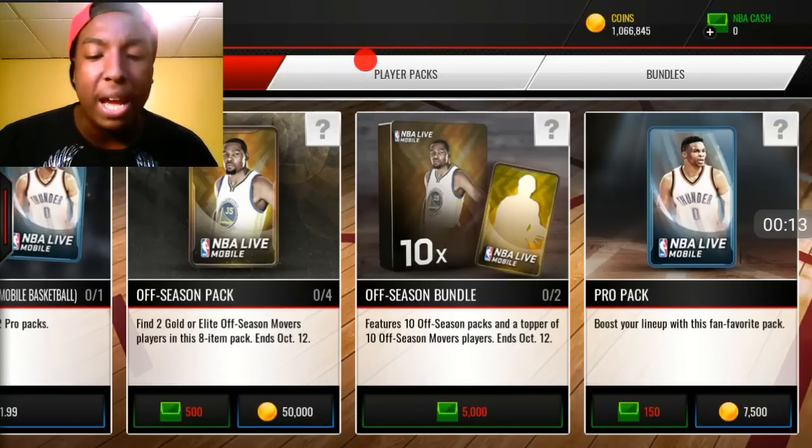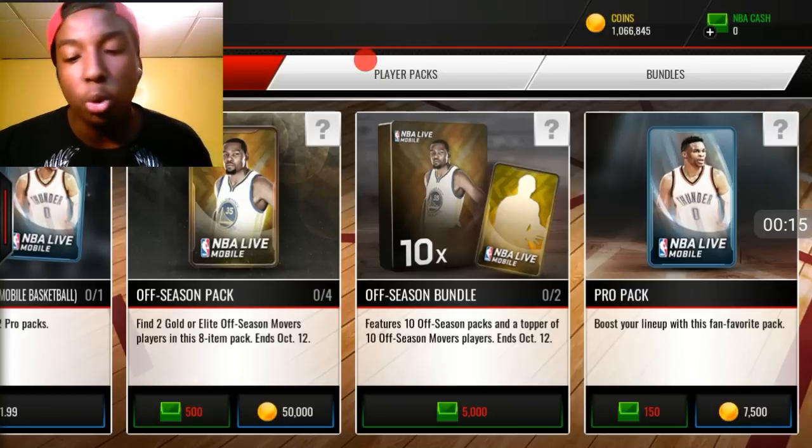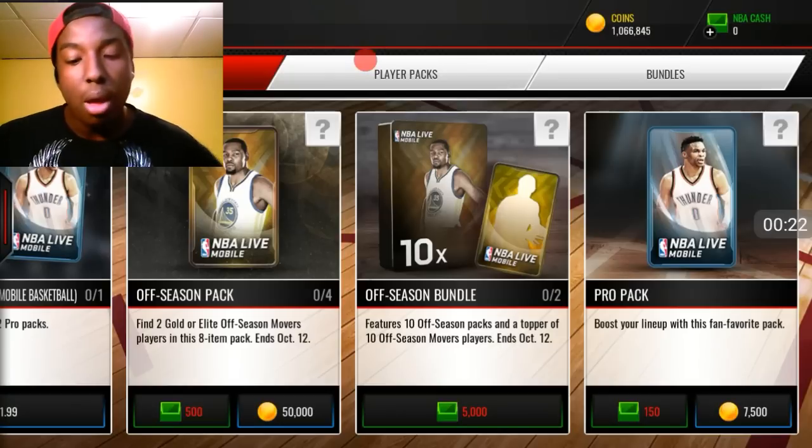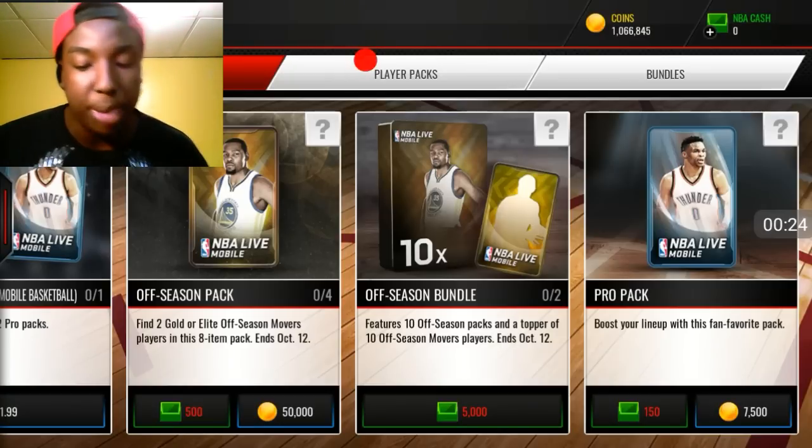So in each one of these packs, you get two gold or elite off-season movers players. And you get 8 items total in a pack. So I'm going to be breaking open all 4 of these packs.